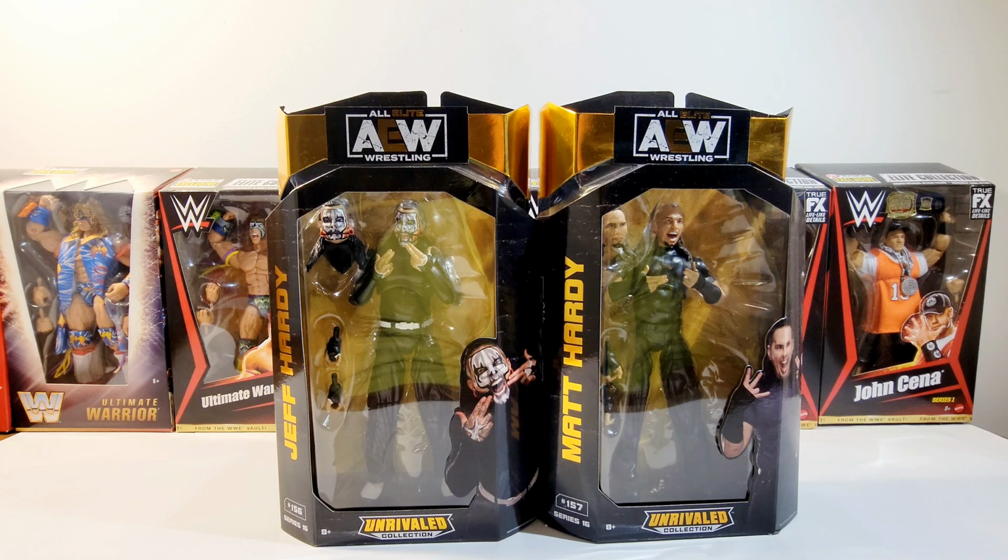It really reminds me of the Classic Superstars that we got quite some time ago, and boy, does it feel like just yesterday for me. But for some of you, you might not even know what I'm talking about, but Jakks Classic Superstars. I don't know what series it was. I used to be able to rattle those series off like there was no tomorrow, but not so much anymore. I do want to say it was probably around the 20 to 22, 23 series there for the Hardys. They were probably up in around that 20 range.